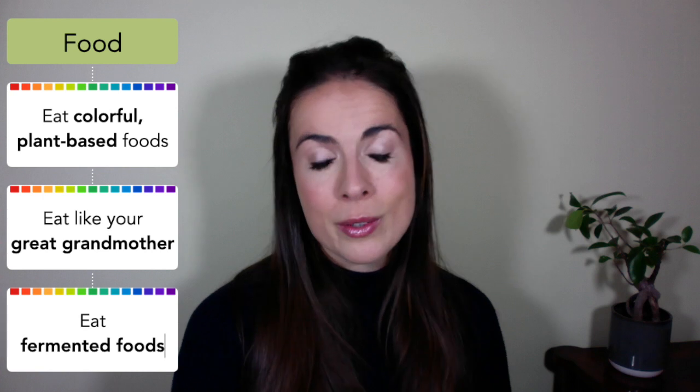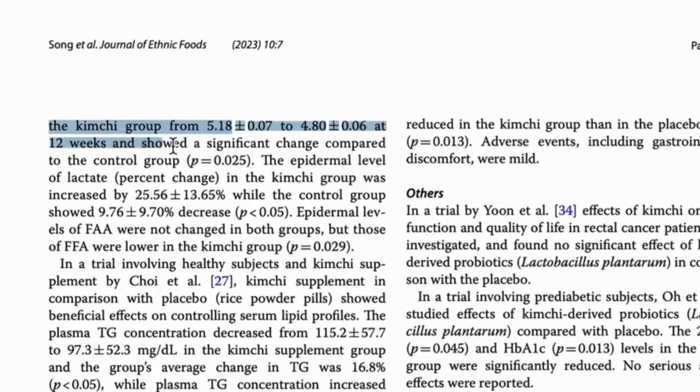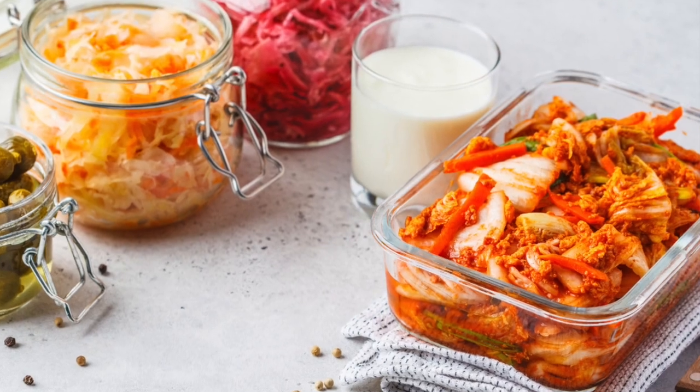Thirdly, eat fermented foods. A Korean study showed that when people took a probiotic extracted from kimchi, their skin became more acidic after 12 weeks — on average going from about 5.2 to 4.8. The levels of lactate on their skin also went up by a quarter, and that's important because lactate helps create this acid layer and also promotes collagen synthesis. Remember, more acidic skin is younger-looking skin. You can likely achieve a similar effect through eating naturally fermented foods rich in lactic acid bacteria. Good choices include kimchi and kefir, and kefir has been shown to improve both acne and eczema — two conditions linked with an abnormal skin pH.